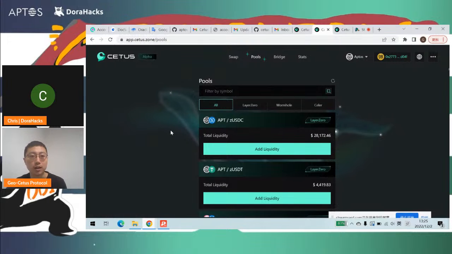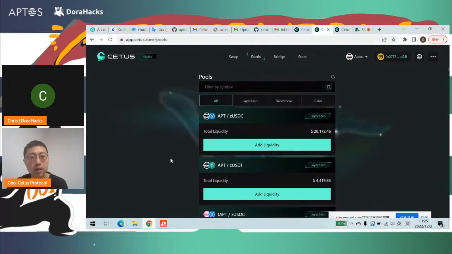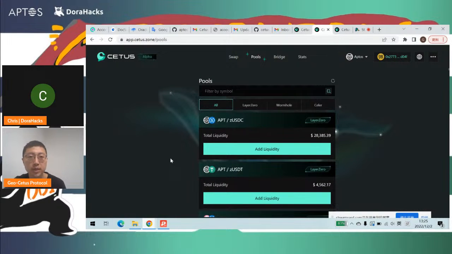We have created a large number of trading pools between those mainstream assets on Aptos, and because right now there are so many versions of stablecoin wrapped and bridged by different custom bridges, a lot of users find it very difficult to locate the exact token or trading pools that they are looking for. And that's why we give a label to each pool on our protocol. So all the users can easily find the pool that they are looking for by using this filter. And we really hope we can have more native stablecoin token in the future on Aptos.